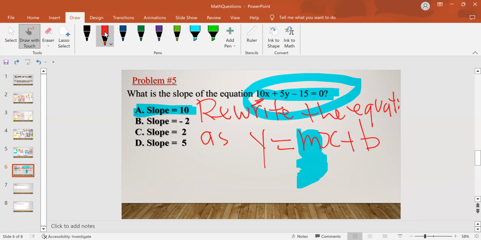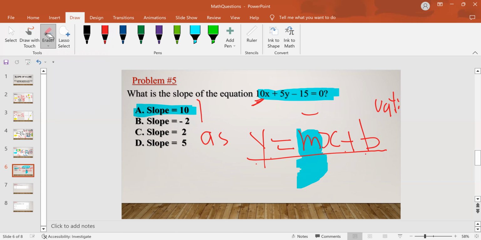Which is wrong. Because what? Because it's not the form y equals mx plus b. Before you choose that value in front of x to say that is the slope, you have to make sure you have this form y is equal to mx plus b. You're going to see y is equal to something, which is not the case here because we don't have that y alone. So we're going to solve for y. We need to get y alone to get that form y equals mx plus b.